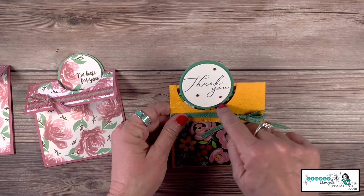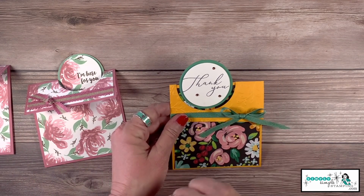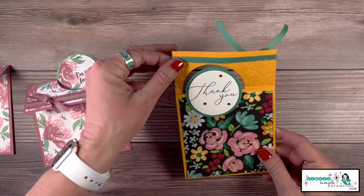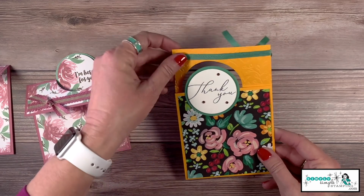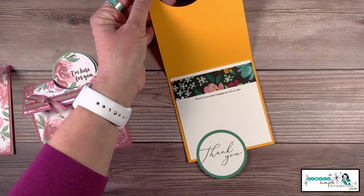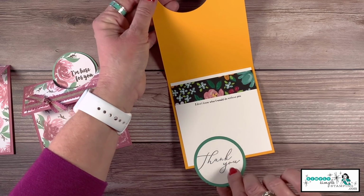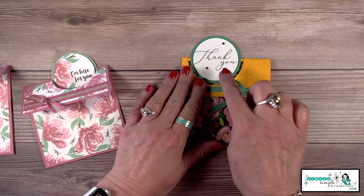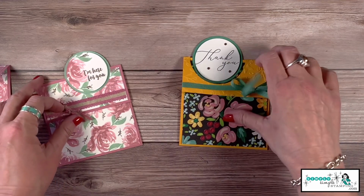Now this one, you might notice it's a little bit wider. Yep, I used my layering circle dies, and I gave myself a little bit of room. Yeah, I just did it a little bit different. And then the inside of my card, I don't know what I would do without you. And I put the thank you on both sides. So you notice it's there, and a few rhinestones as well, because rhinestones make everything pretty.